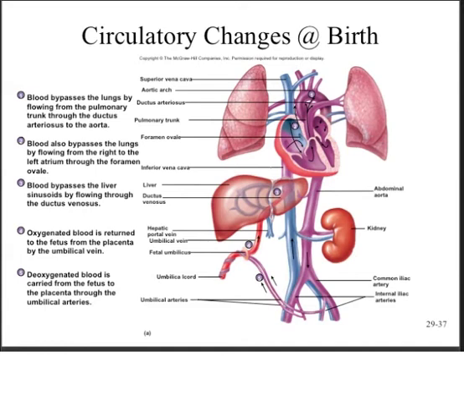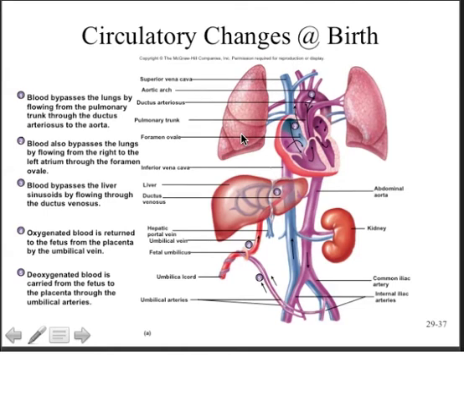Oxygenated blood is returned to the fetus from the placenta by the umbilical vein, while deoxygenated blood is carried from the fetus to the placenta through the umbilical arteries. And so what you see here essentially is a way to get oxygenated blood to all tissues. The lungs at this point are useless as respiratory organs because remember that the baby's inside the amniotic sac and the lungs are filled with fluid, and as a result do not engage in any significant amount of gas exchange.